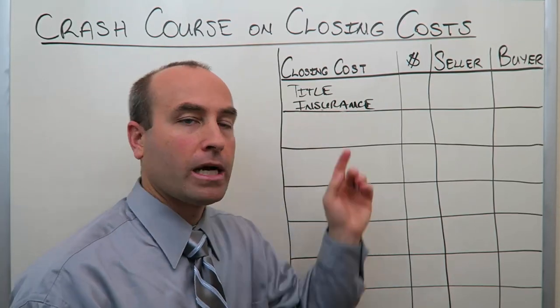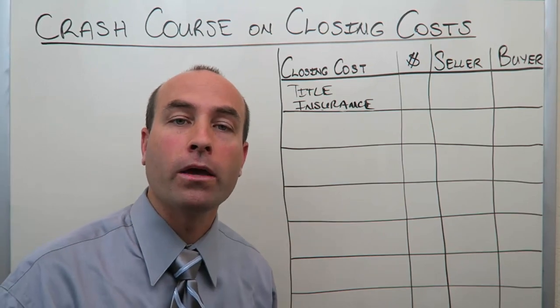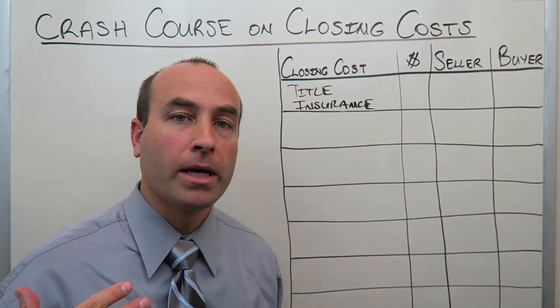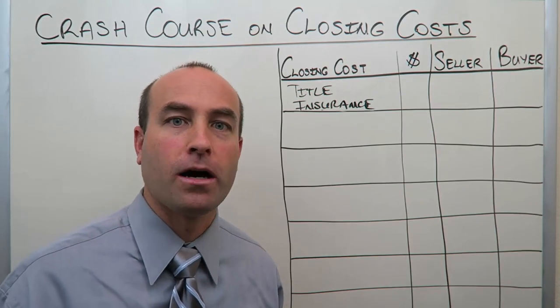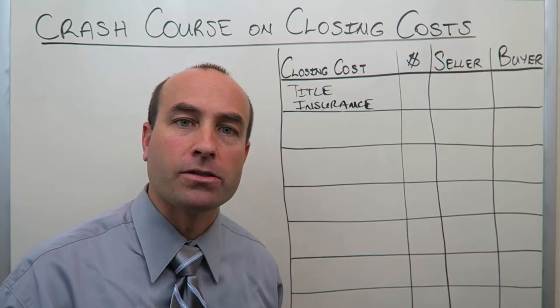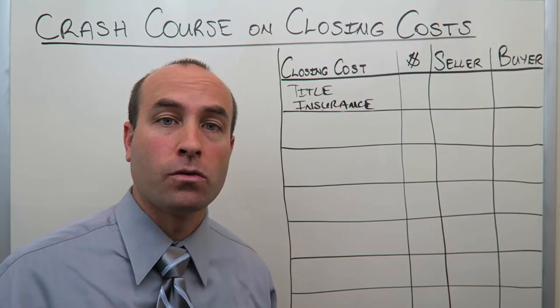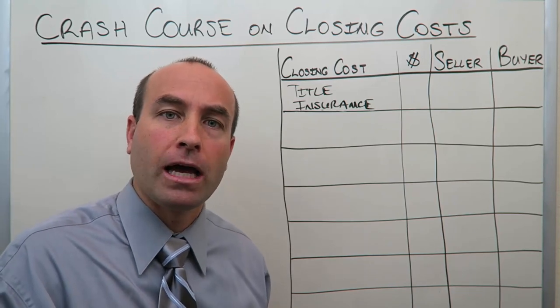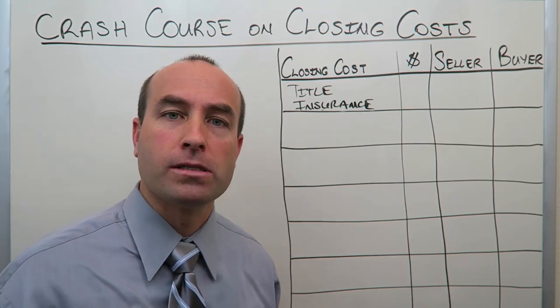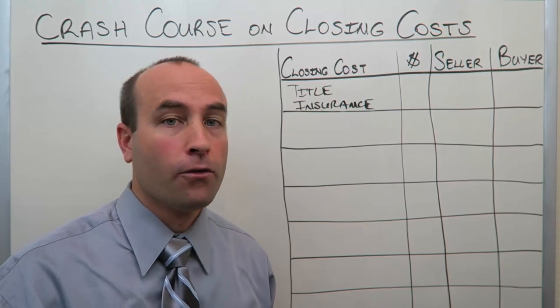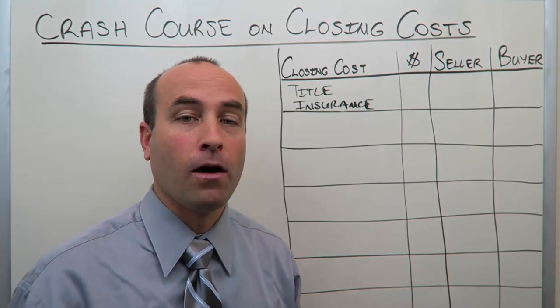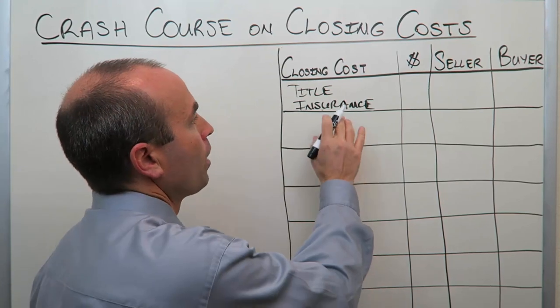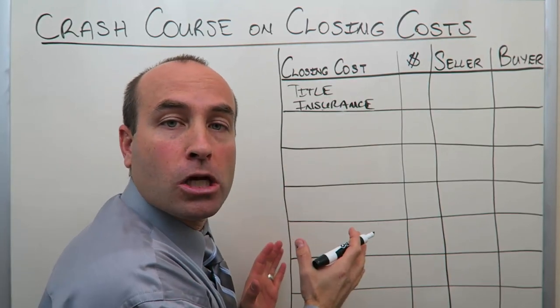Now, let me give you an example where title insurance comes into play. This happened about a week ago with one of my apprentices. He picked up a great deal, followed exactly what I taught him, and he picked it up for $70,000. He's going to put about $30,000 in work into it, including a new roof and some other things. So he's going to be in the deal at about $100,000, and then it should sell for about $175,000 conservatively. Those are real numbers. That's exactly how it works when you're working with the best. And so with that deal, he's got the potential of making almost $65,000.